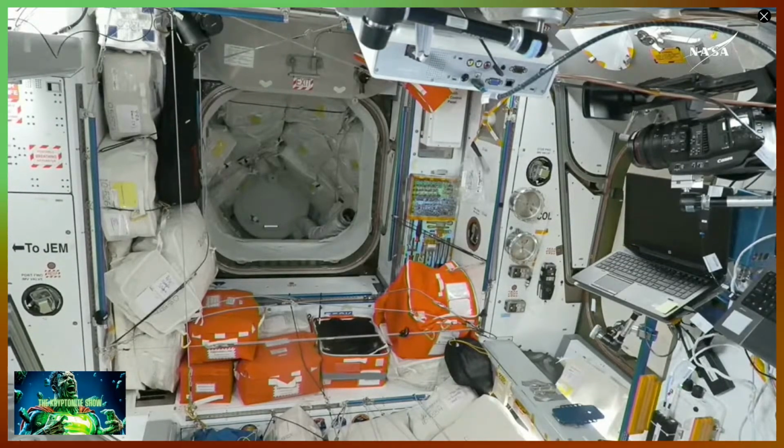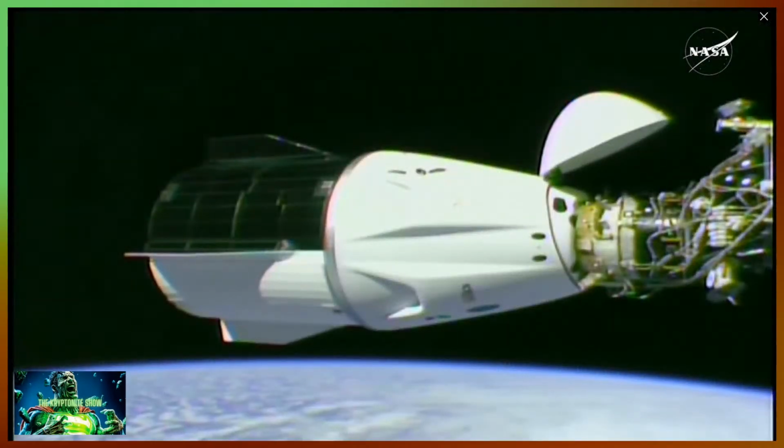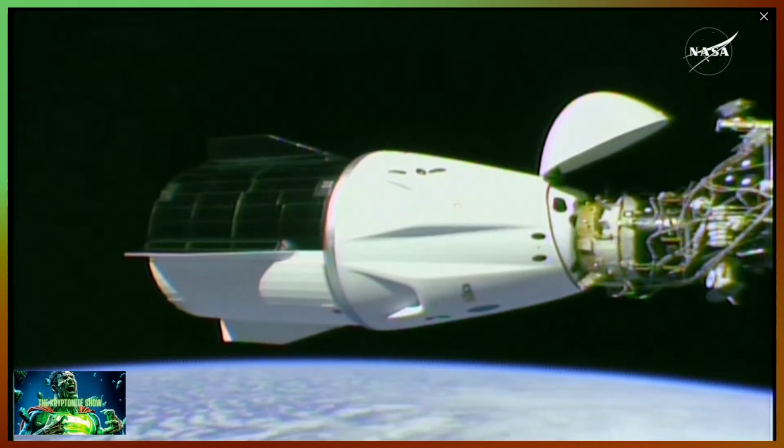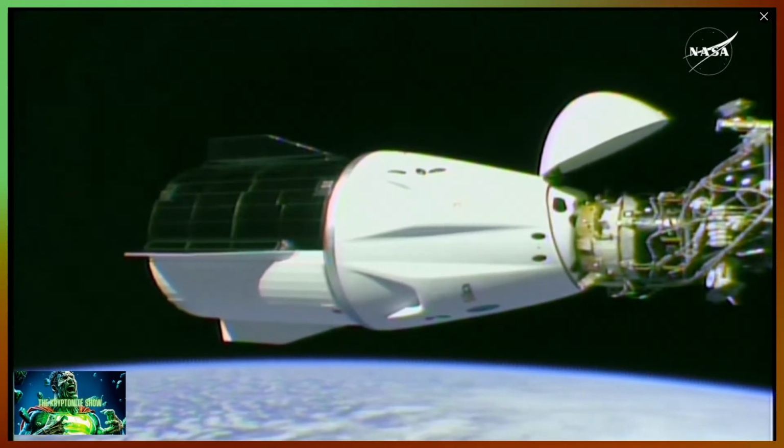Prior to Dragon's arrival at the International Space Station, the International Docking Adapter, which is on the other side of the hatch, just right there, has been exposed to vacuum and the harsh conditions of space, being exposed to intense sunlight and sunsets, plus 200 degrees Fahrenheit and minus 200 degrees Fahrenheit in sun and shade, respectively. This introduces some significant thermal constraints and thermal conditions in that vestibule.